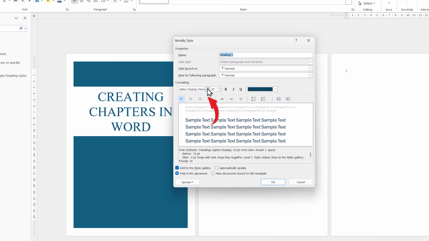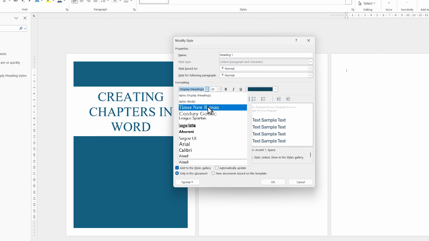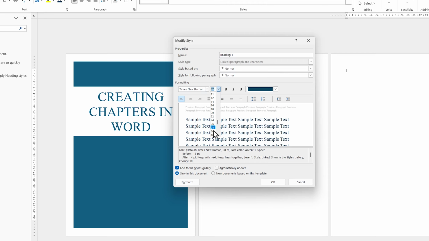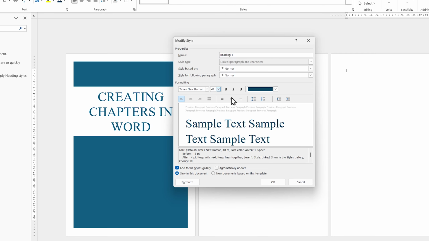We're first going to change the font. Now for me, I use Times New Roman, and I made the font about 36 or 48. That's entirely up to you. I'm now going to click in the middle because I want it to be centered. You can change the color to whatever color you would like, and I'm going to click bold. As you can see, the preview shows that it's in the center, it's bold.